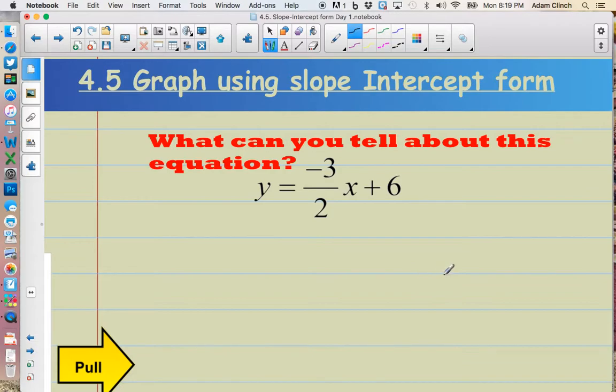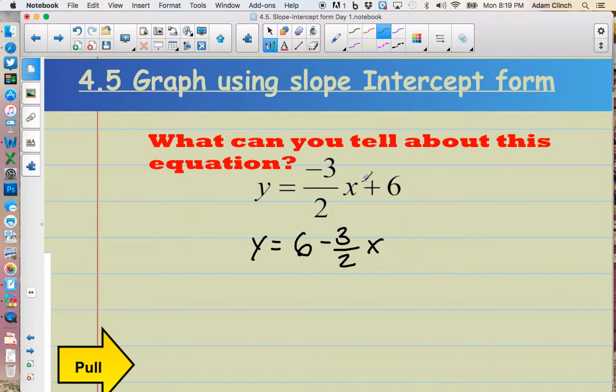So what could I say about this equation? y equals negative 3/2 x plus 6. That might be how some student writes it in London. When we're first practicing this, I'm actually going to write it as y equals 6, and then that's a negative, so I'm going to say minus 3/2 x, like so. Just rewriting the order of these.